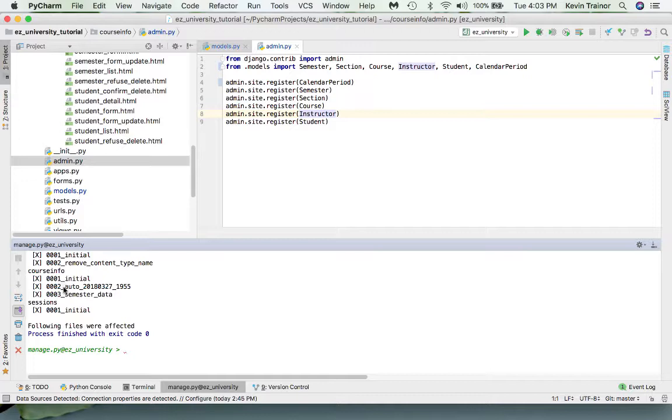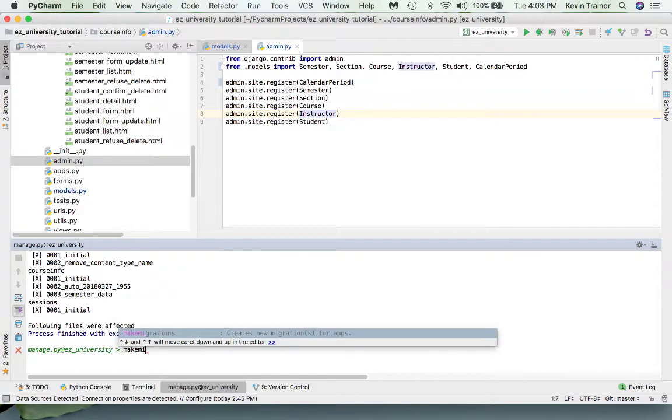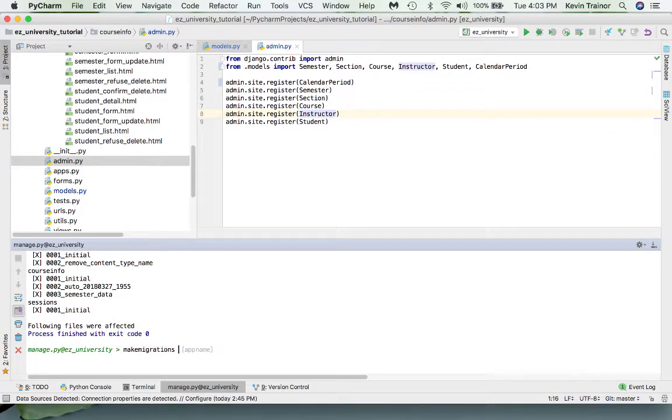So we've got a 1, a 2, and a 3 on course info. Let's get it to generate a migration for this change that we made in the model. So let's do a makemigrations course info.